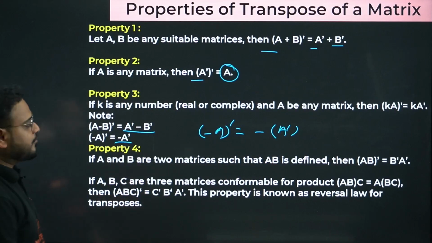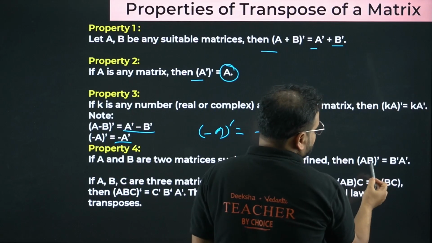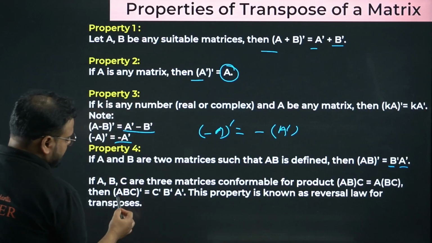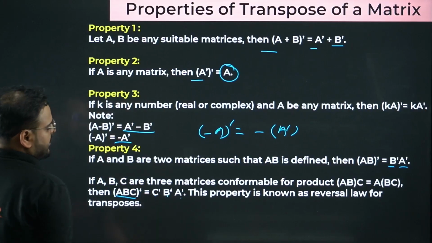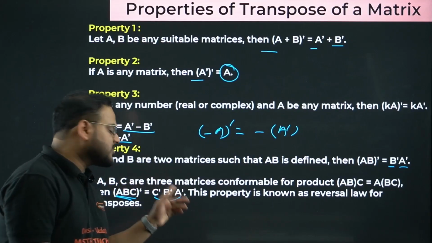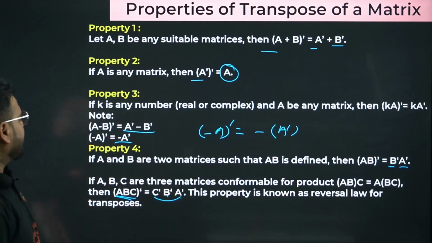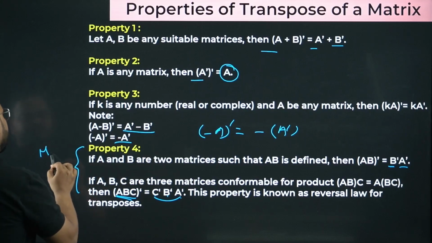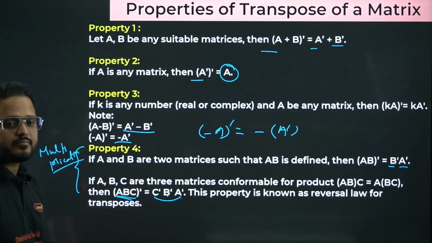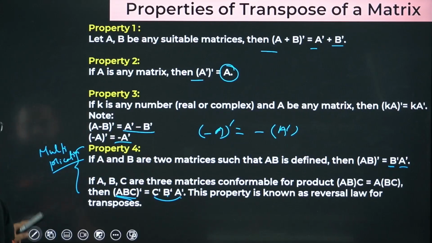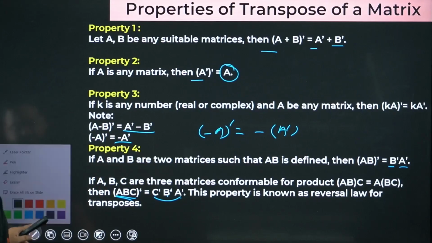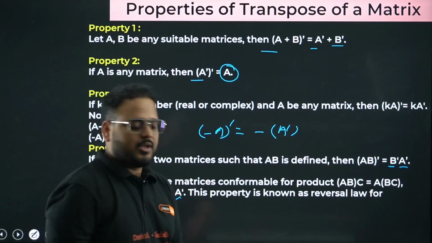Please check. Property 4, if I'm taking the transpose of a multiplication, B will come in front, A will be after that. Since if I'm taking three matrices A, B, C, C will be first, then comes B, then comes A. So ABC is there, here it becomes C transpose, B transpose, A transpose. So that's the property here in the case of multiplication. Alright, got it? Looks confusing, so I'm going to simply erase this part, not required. Okay, this is the case of multiplication. (AB) transpose will become B transpose A transpose.